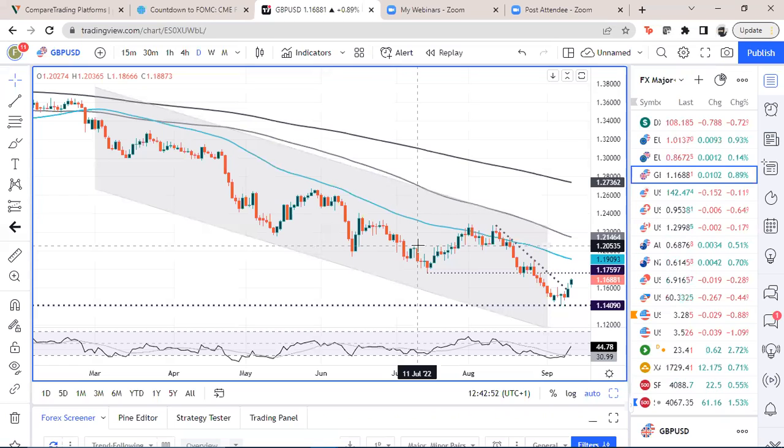So just bear in mind that big fall in diesel prices, petrol prices. But again, it doesn't mean we're past the peak. In fact, though the introduction again of the energy price cap, we probably won't see inflation surpass 11% in the autumn.